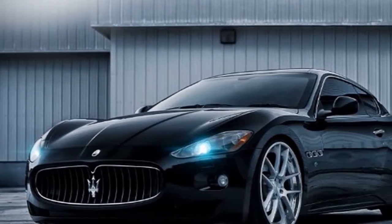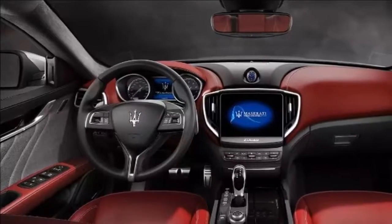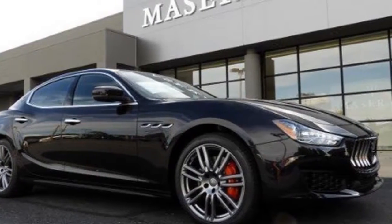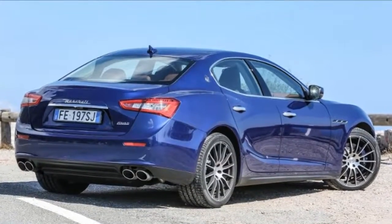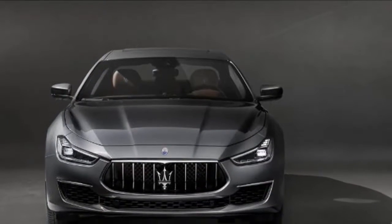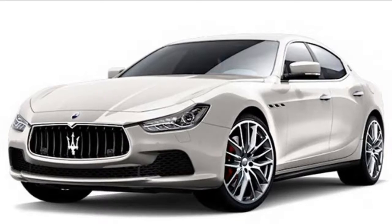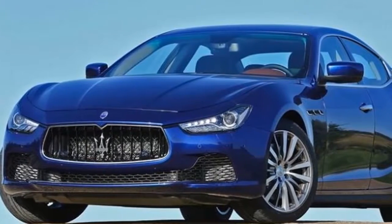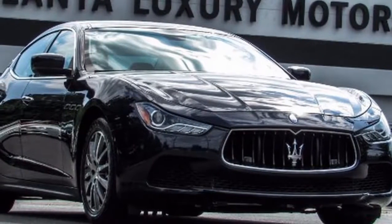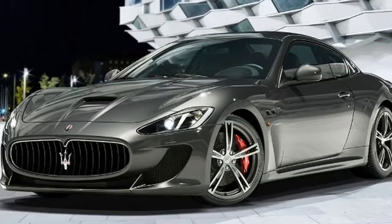There are three engines available for the Ghibli: two twin-turbo V6 petrol engines supplied by Ferrari, and a 3.0-liter single-turbo V6 diesel sourced from Italian engine builder VM Motori. You can choose between 350hp and 430hp versions of the petrol engines, both sprinting from 0 to 62 mph in around 5 seconds and sounding glorious thanks to active exhaust valves. Despite the Maserati active sound system, which uses valves in the exhaust to enhance noise under higher throttle inputs, the diesel can't match its petrol counterparts for drama, though it does sound as good if not better than many diesel rivals. It's one of the most powerful single-turbo 3.0-liter diesels on the market, with 275hp and 600Nm of torque produced from only 2,000 rpm, offering more shove than either of the more powerful petrols.